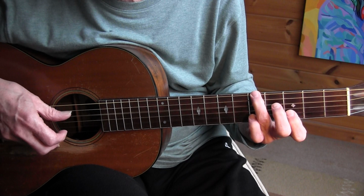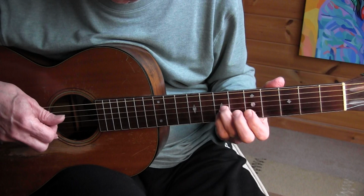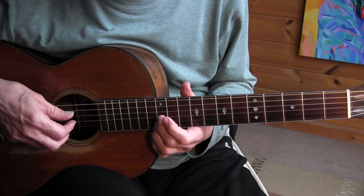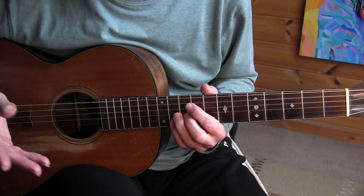And then I'm sliding, doing the same thing as that, but here. And I'm using my pinky and third finger, but you can use, for example, your second and third finger if you prefer that. Always do what's easy or comfortable for you when it comes to fingerings. Don't be afraid to change the fingering.